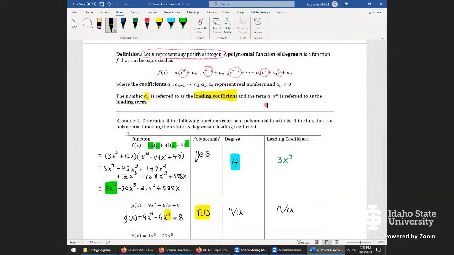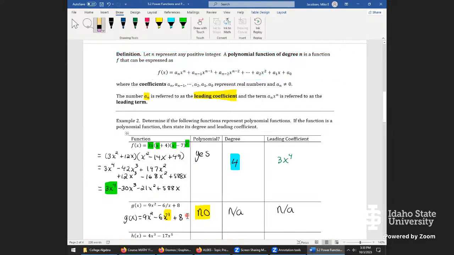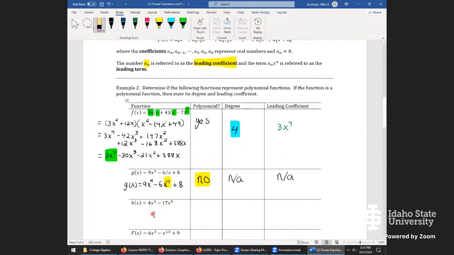Okay, kind of the takeaway of example two is we're trying to see which ones of these functions are really polynomials by visual inspection. And it's just a way to get through this definition, which honestly, it's a pretty tough definition. There's a lot going on in there. But one thing that definition was communicating is no negative exponents like we saw in this one. And it gets even worse. Well, maybe. This one looks okay. The exponent here is positive, and this one's positive.